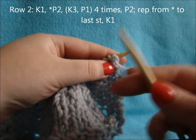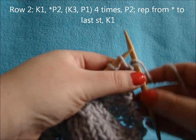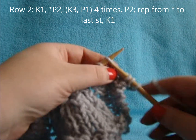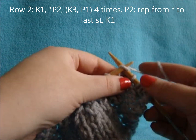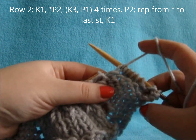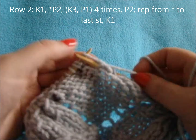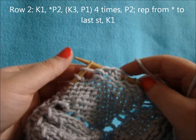For row 2, you're going to start off by knitting your side stitch and a repeat of purl 2. Knit 3, purl 1, and you're going to repeat that 4 times. After you've repeated it 4 times, then we're going to purl 2 and repeat, ending with a knit 1.